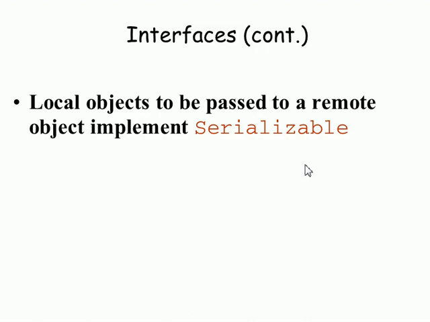And so what that means to me is that all reference data types must implement Serializable, and even though we can't implement Serializable in primitive data types, we know that all primitive data types can be serialized. Even arrays of primitive data types can be serialized. So if I have an array of int or an array of char, it can all be serialized. Strings are already serializable. And of course, anything that you want to pass to the remote object, including, let's say, payroll, would have to be serializable.